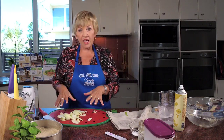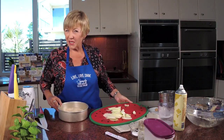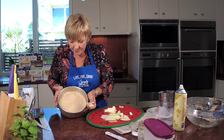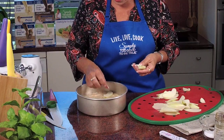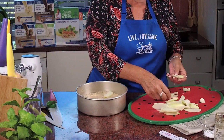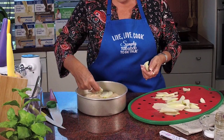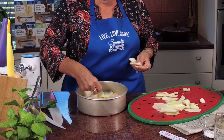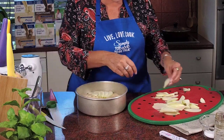So I like to cut the apple before I'm ready to just put it on. I don't cut it earlier because apple can go brown really quick, yeah? So we don't want brown apple. Now there's my dough. Now here's my apple, and what you do is you put it in the centre and overlap. Can you see what I'm doing there? So I'm pointing it all to go to the middle, but overlapping slightly.